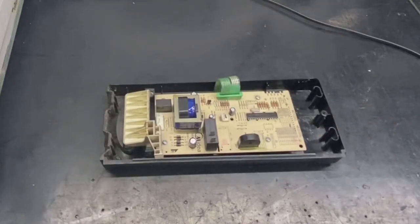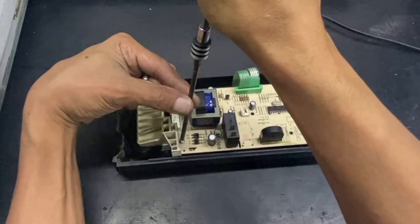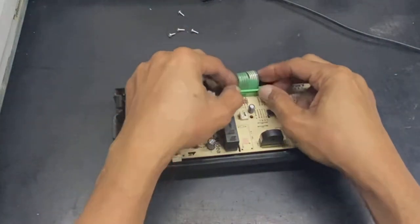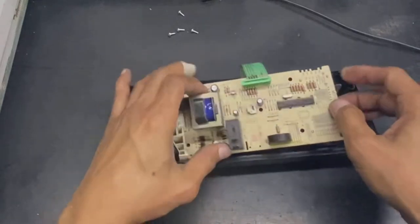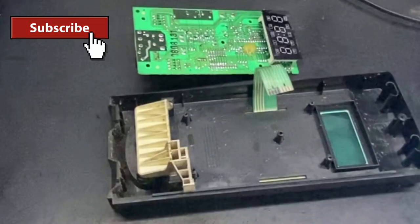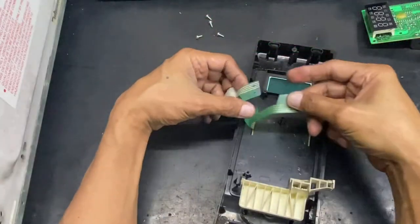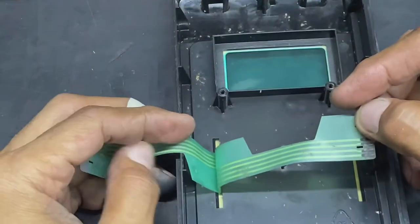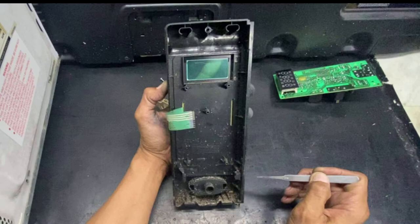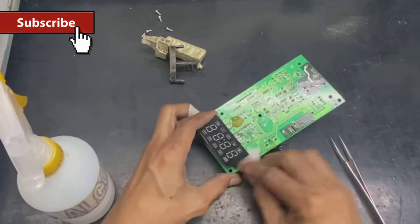Let's check the circuit board. Basically, the circuit board is not corroded, but we noticed that there's a lot of cockroach feces, and it is the main cause of malfunction of the touch panel. Okay guys, there are two silver pots that are corroded. Let us clean the circuit board and the touch panel plastic housing.